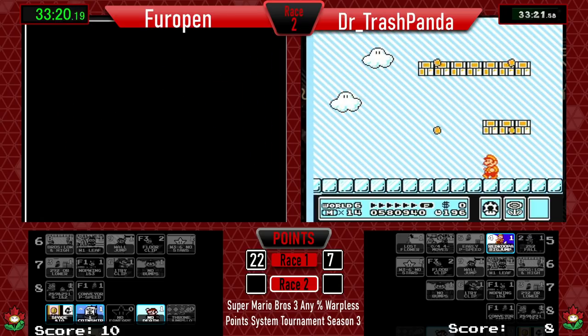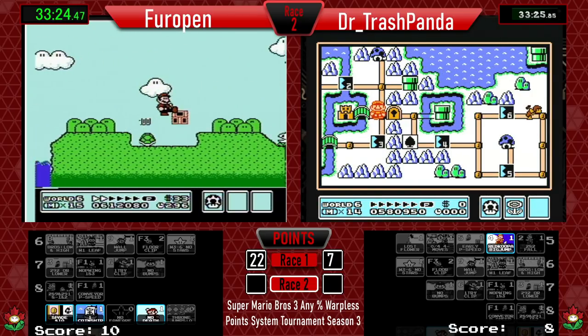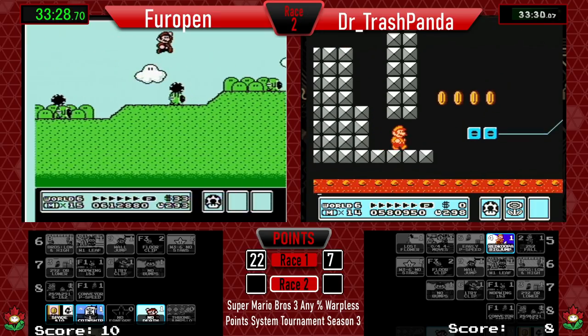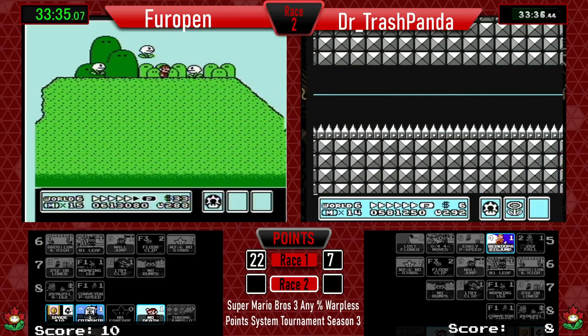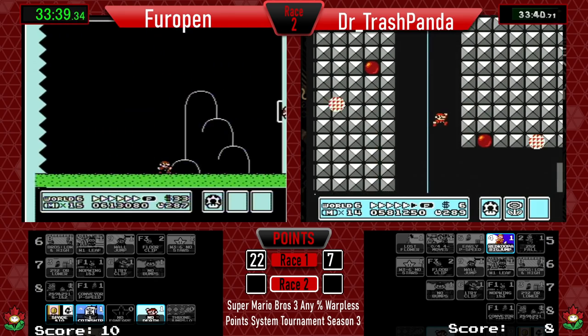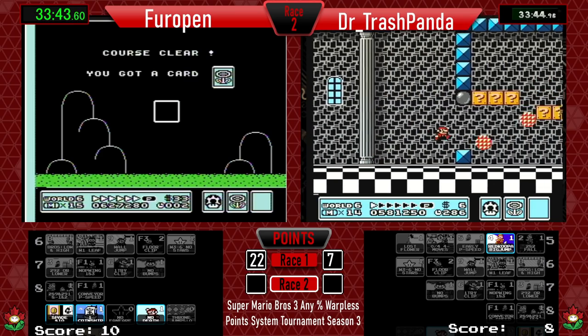But he got two low patterns, so not a good World 6 and 5 so far for Furopen. Trash Panda got low pattern there as well. So Trash Panda's gonna need to get a high pattern. Unless Trash Panda got low pattern. Or sorry, high pattern, but I think he got low as well. I can't believe the coin ship didn't move into him. That would have been pretty pog. You know, that would have made this race pretty close, actually. Yeah.